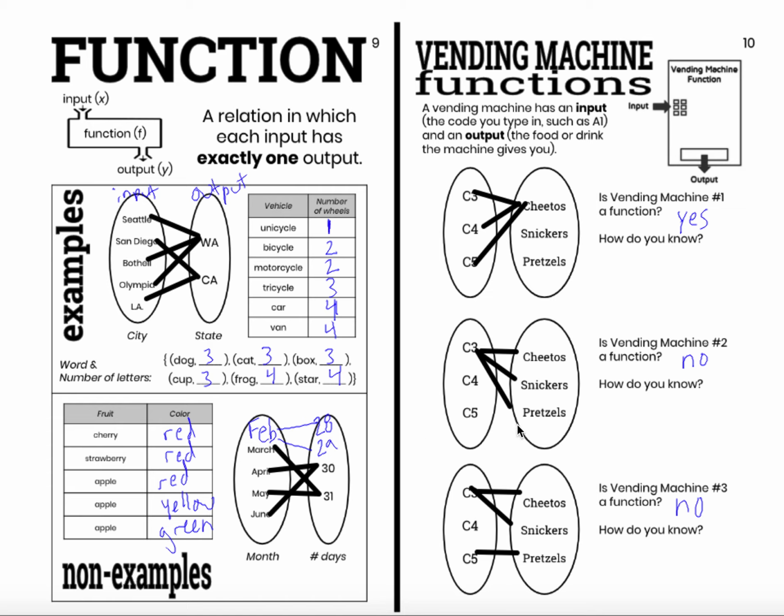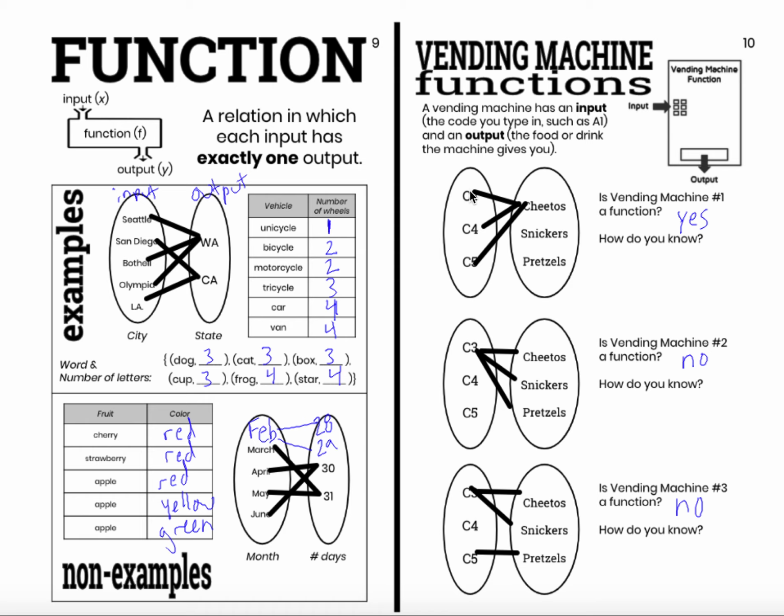The vending machine representation is a very common way to think about a function. And we think, is this a vending machine that is broken, or is this a functioning vending machine? If the vending machine is broken, it is not a function. If the vending machine is good, what you would expect, then it is a function. So in this particular vending machine, we push C3, we get Cheetos. We push C4, we also get Cheetos. We push C5, we get Cheetos. That is a function. For the input of C3, I always get Cheetos. For the input of C4, I always get Cheetos. For the input of C5, I still get Cheetos, and that is okay.